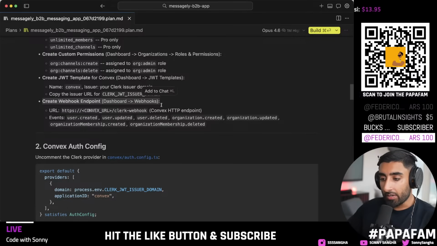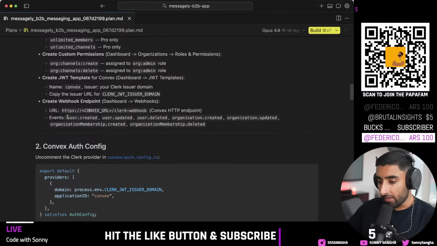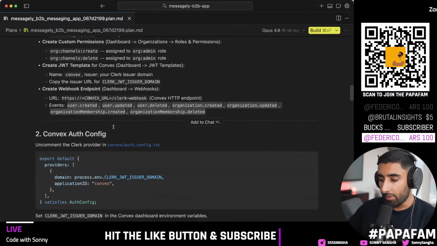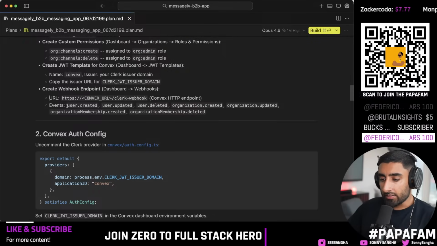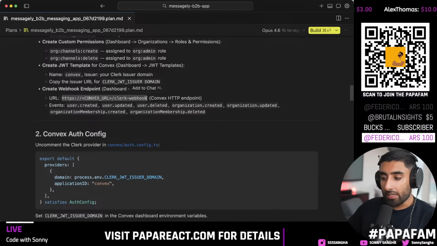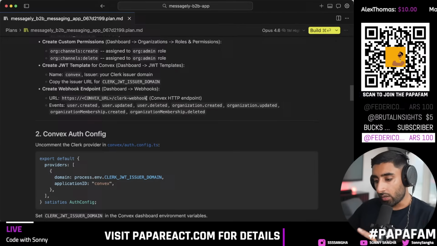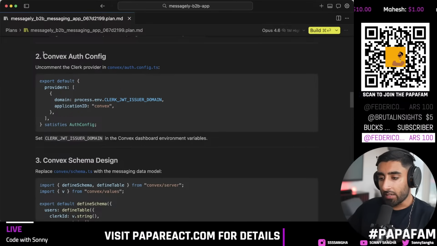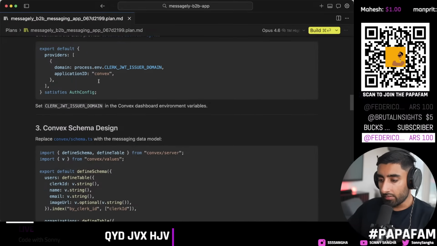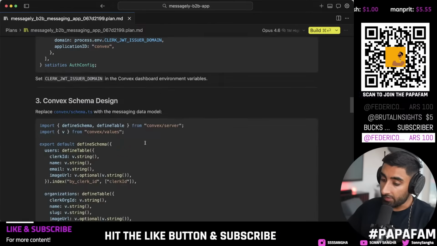And we also have a webhook endpoint. Now, this is very important, and it's done it perfectly this time. You don't have to, but if we want to keep our user in sync with what's going on inside of our database, we want to have our user always up to date. You can synchronize things like user created, user updated, user deleted, organization created, updated, deleted, and so forth inside of Convex. That way in Convex, we also have a copy of that data and it's perfectly synced. We can do that by webhooks, so we're going to cover webhooks as well. We need to also uncomment the Clerk provider Convex connector inside of Convex, which I forgot to do actually.